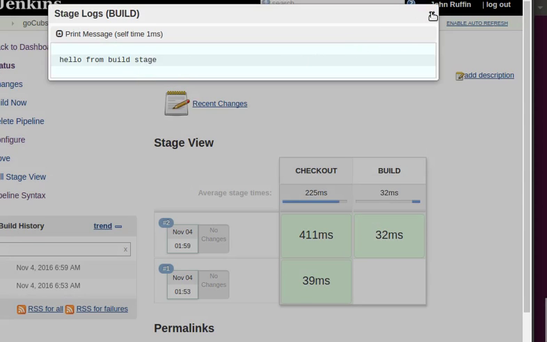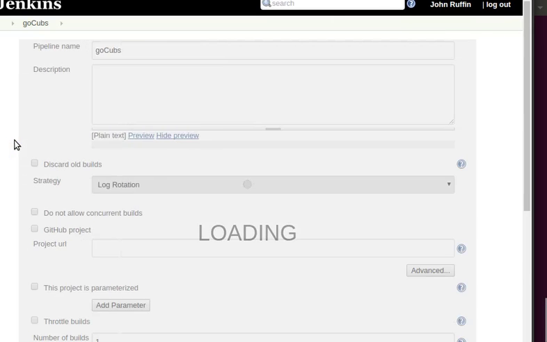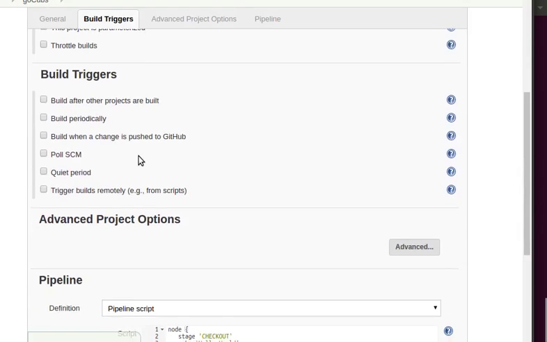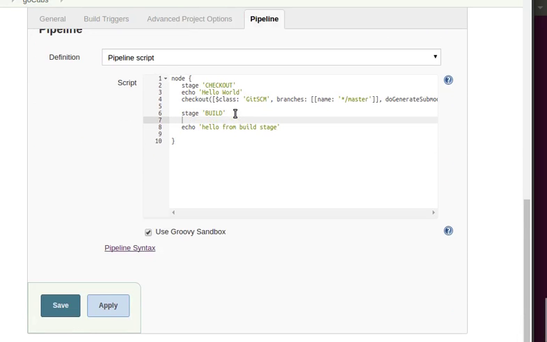Now let's go and edit one more time. I'm going to go and configure. So now we know that checkout works. Now what do we do in order to build? So in order to build, I'm just going to go ahead and type this in very quickly. Maven home equals 2 and 3. I've already configured this Maven tool environment variable.